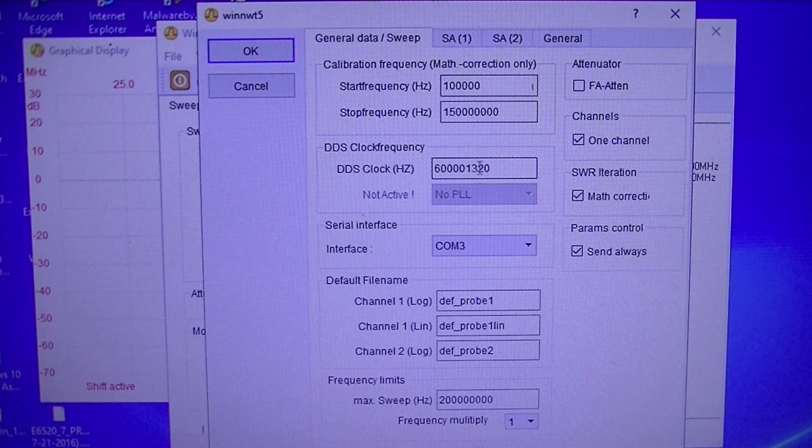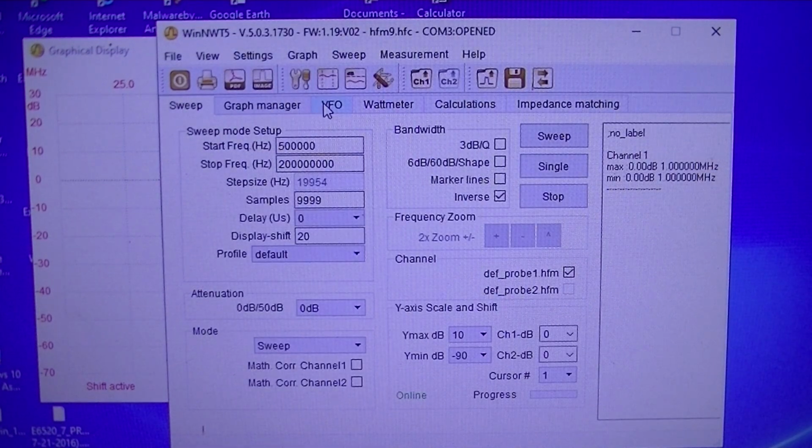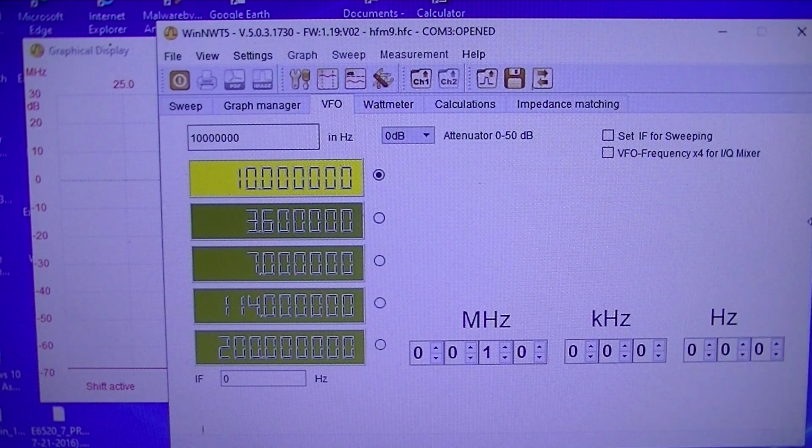So that should correct the clock frequency, or the frequency of the oscillator. And I'll set the frequency of the oscillator to 10 megahertz. Now this can be set in increments of 1 hertz, at least according to the instructions.